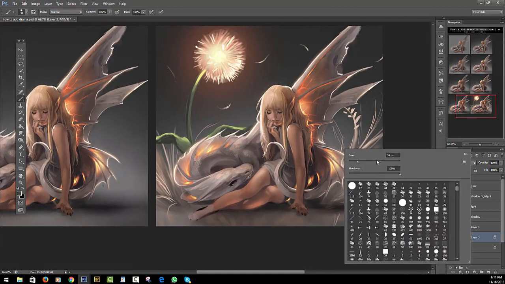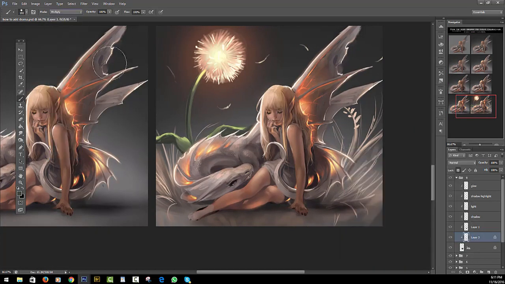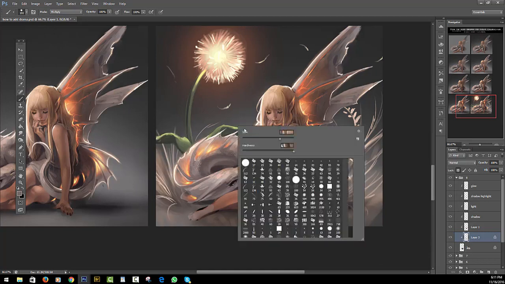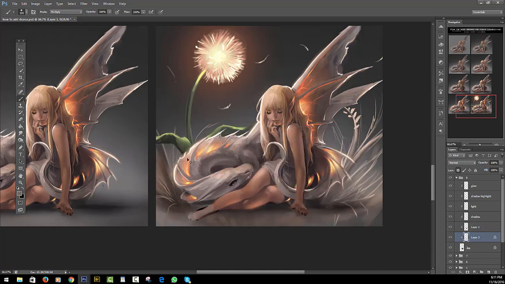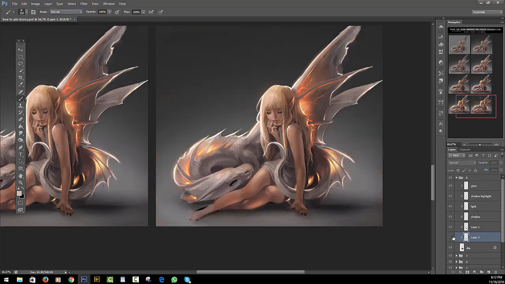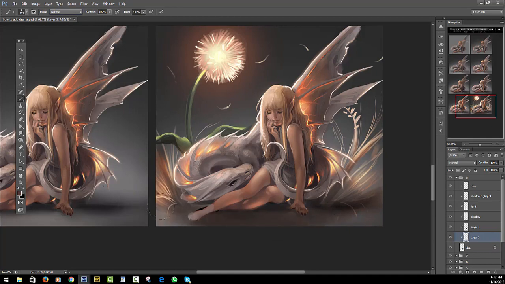Now I'm gonna lock down the layer because I just want to add a bit more shadow to the grass here. So making it darker, and then I want to add highlights. So sometimes I like to do that, you know, kind of make everything darker just to be able to add highlight after, because usually it's better that way.